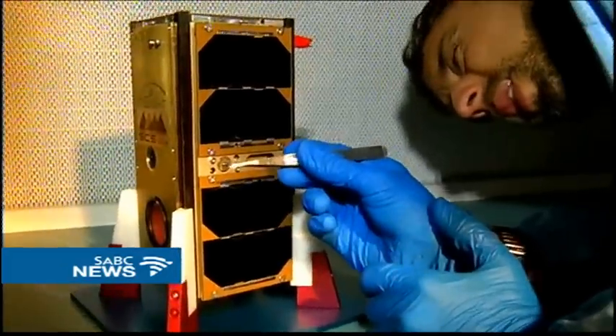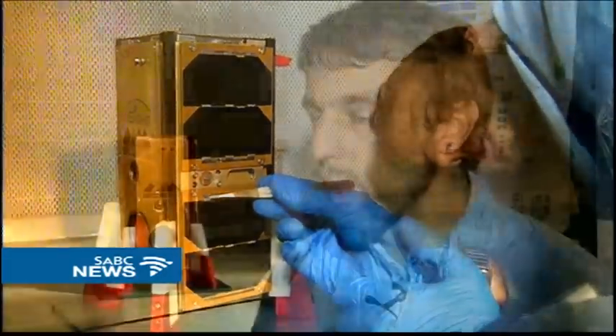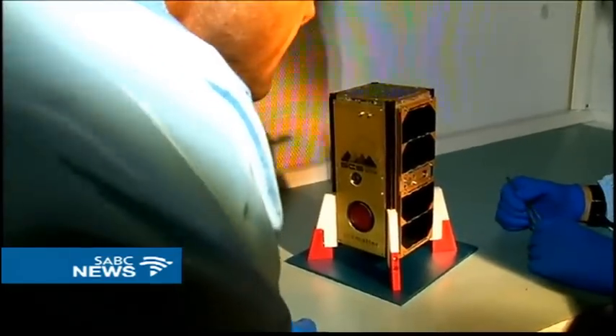Three different types of science sensors will be employed. The particular one that we have is called a flux probe experiment, and it measures the amount of atmospheric particles that the satellite will encounter on its way down to Earth. All of this data will be collected and streamed down to Earth by various ground stations.